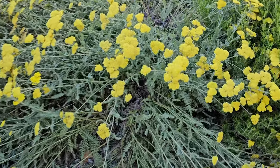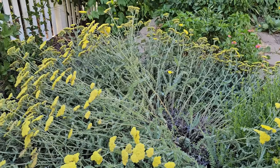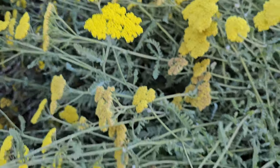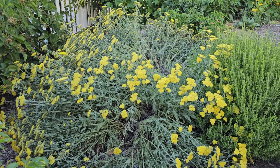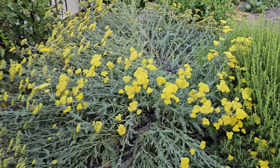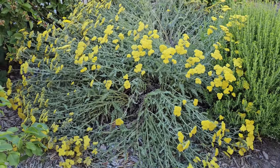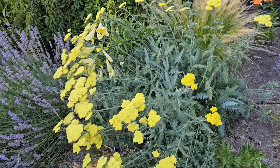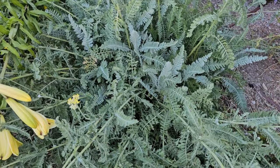We not only have regular yarrow, but this is Moonshine yarrow — it's a little bit of a different cultivar. This one is huge. It's about eight feet across and gets around 36 inches tall. But this one is a 15-year-old plant that's never been divided, and it has a very, very long bloom cycle — it starts blooming around May and then sporadically blooms all the way till frost. Since I didn't cut it back to the ground last year like I normally do, it's kind of split open in the middle, but I think it would help if I went in and divided it. This is a seedling off that last plant — also Moonshine yarrow. It does flop a little bit, but it's not as open in the center. This one is a three-year-old plant.